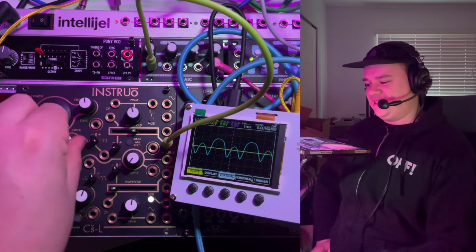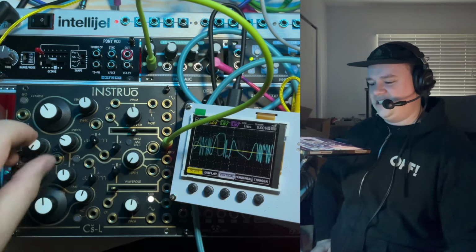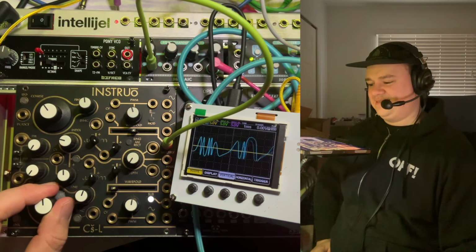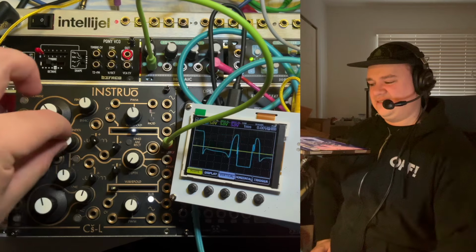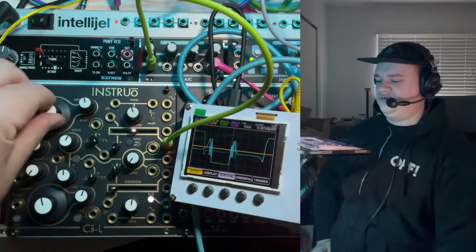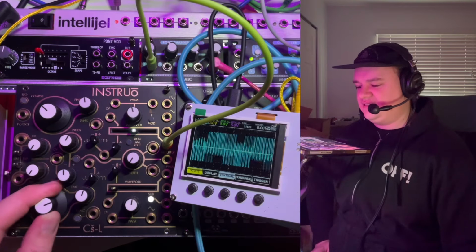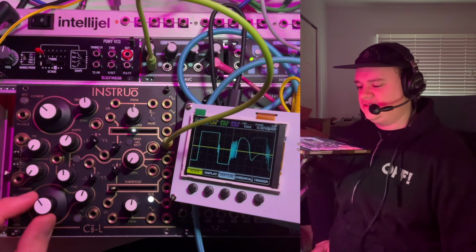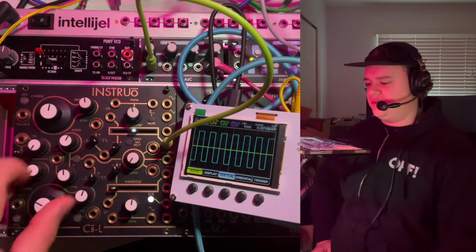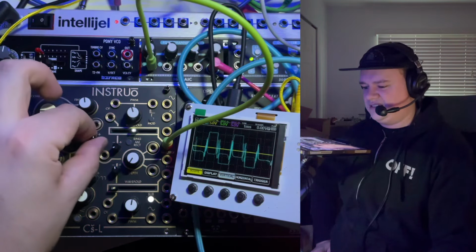And like I said before, this is just the wave folder we're modulating. Just exploring this stuff is so fun. Now, I won't bore you to death for my own amusement, but boy, am I amused. Bring that up to the middle.